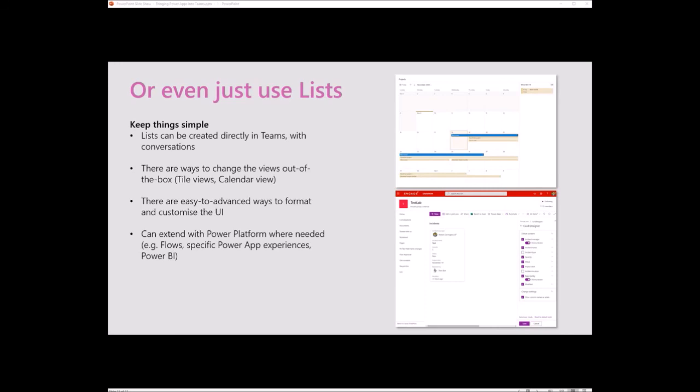Oh, and I just saw Matt B just posted as well: Project Oakdale over lists, creating Power Virtual Agents. Yes, at the start of the chat, that's one of the things that we didn't get to talk about, but just as a reference. That is a great benefit, where your licensing is included to create a Power Virtual Agent directly in Teams. And I think that shouldn't be understated, even though we didn't focus on that today.